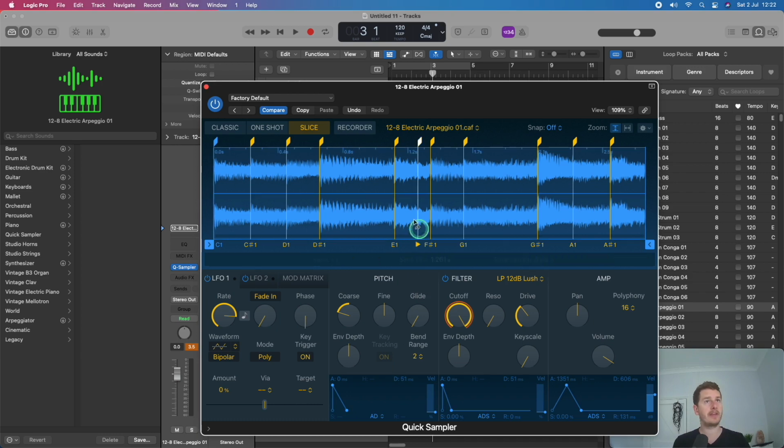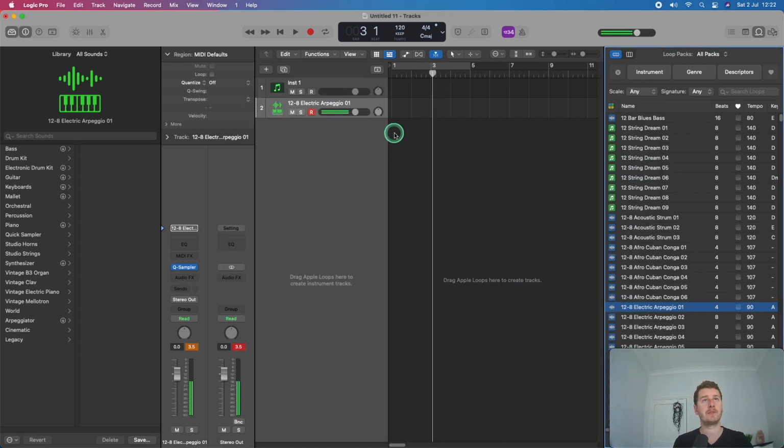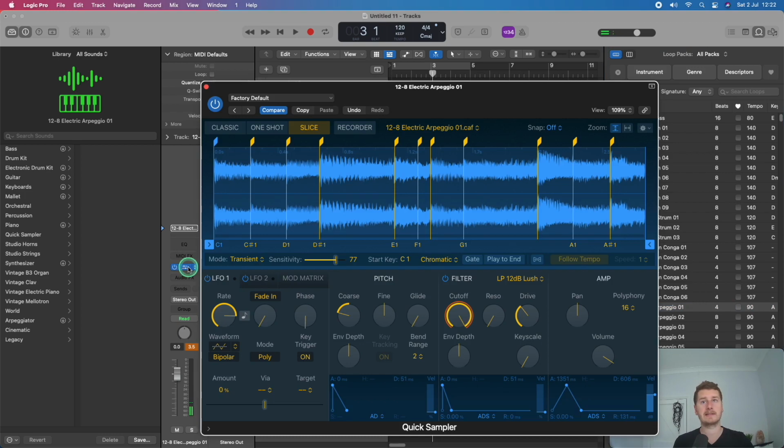You can then record these as an instrument. So let me take off that cutoff, and I need to bring this back to a more normal attack. So this is a really good thing to do with vocals. This is how you would do vocal chops, for instance. You can get some pretty wacky sounds out of it, but it's pretty cool.